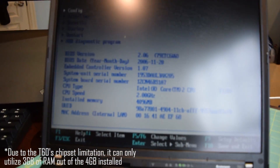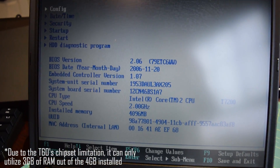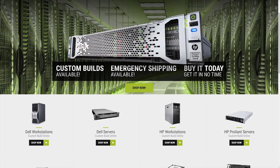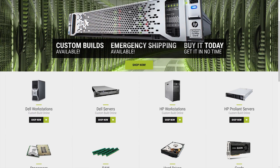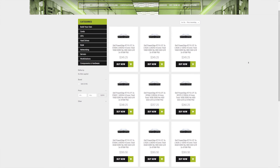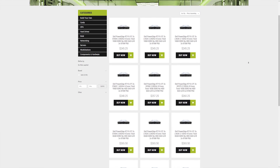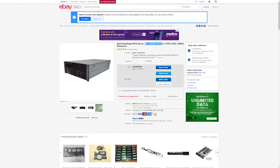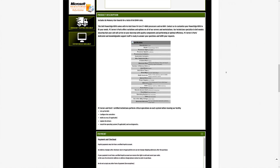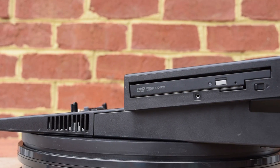A quick thanks to PC's Server and Parts — they sent over 8GB of DDR3 RAM and a new processor for the T400, which it turns out we can't use for this video, but I do appreciate them helping out. If that name sounds familiar, that's because I bought my dirt cheap 12-core editing rig from them. They have some really good deals on very powerful computers on their website and their eBay store, including a 40-core server I have my eye on right now. Also, a huge thanks to William, one of our viewers, for sending the advanced dock over — without him, this video would not have been possible.